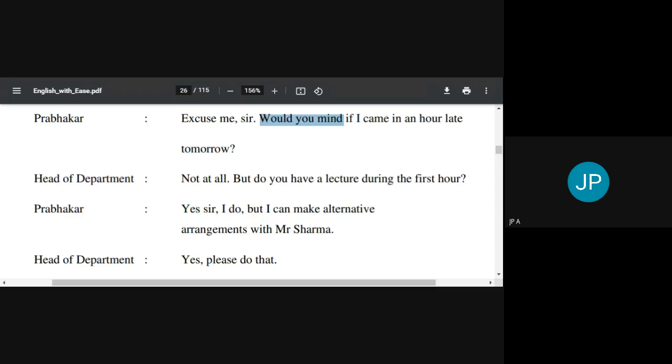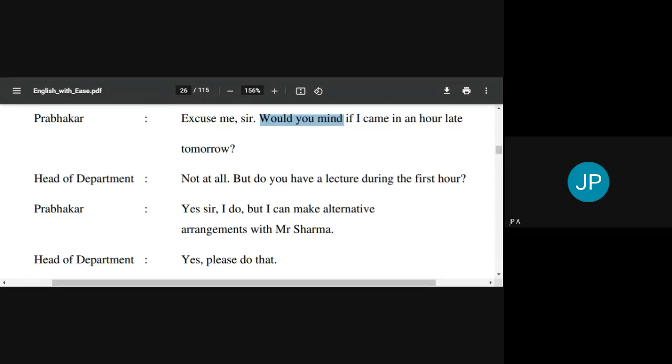Instead of saying this entire sentence, Prabhakar is saying, yes, sir, I do. That is enough. So I do means I do have a lecture, so I can make alternative arrangements. Though I have a lecture in the morning, I can make some arrangements with another teacher, Mr. Shah.